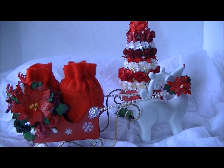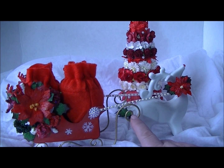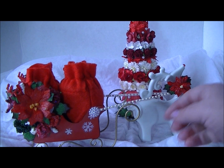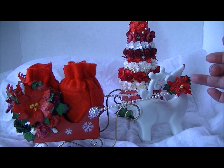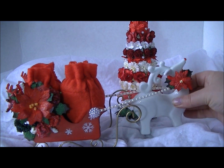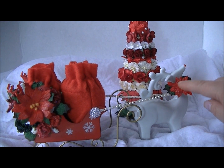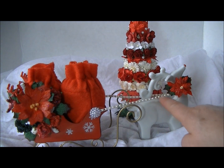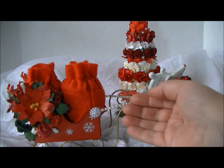So without further ado, here is my project for this month. This is my table setting. I am so in love with this — I think it's very cute for my table. These two pieces, the sleigh and the reindeer, came from the dollar store. As you can see, I adorned it with the reindeer. I put one of the pearl adhesives on his nose, so he's Rudy the Red Nosed Reindeer. I used poinsettias and holly leaves around his neck with some red ribbon. I used the flat back pearls as the lanyard to connect him to the sleigh. And then those beautiful flower flat back pearl trim here.